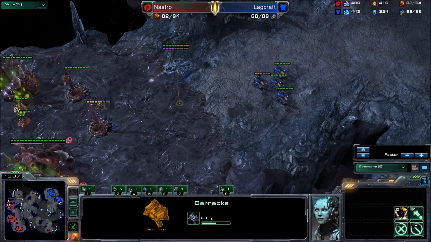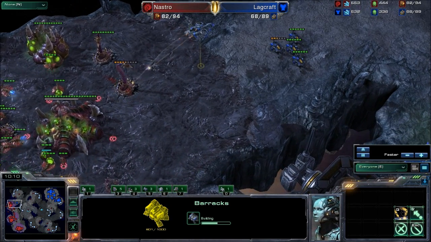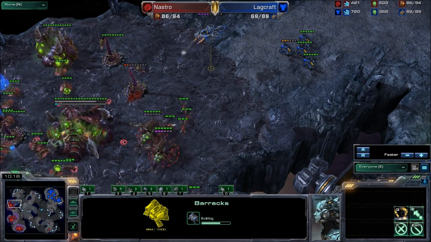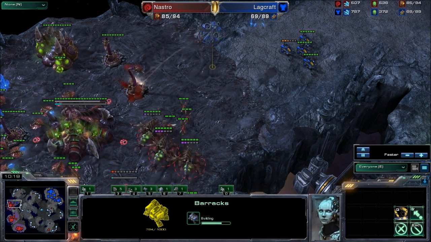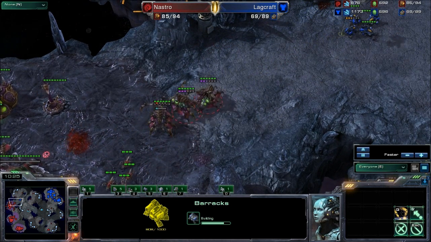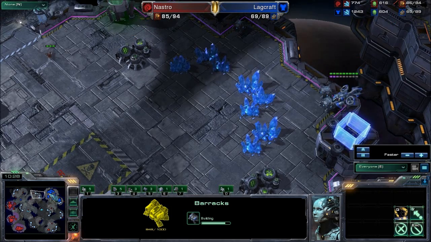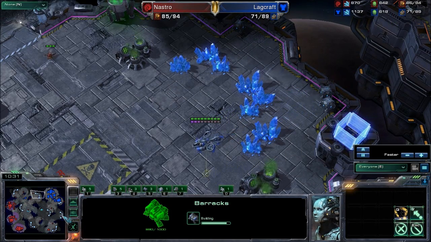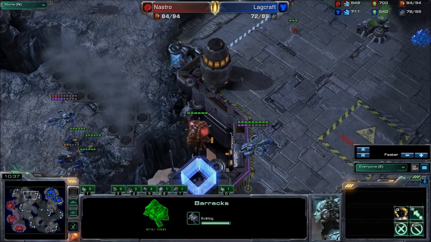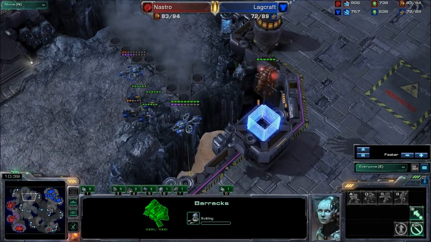Banshee's just taking down the spine crawler. Not much I can do about that yet until my queens get there. And I missed the transfuse, so. Spine crawler was not meant for this world. Second Banshee moving out. Though I do have a pretty good idea with my vision here. Like, I see everything that's happening pretty much.